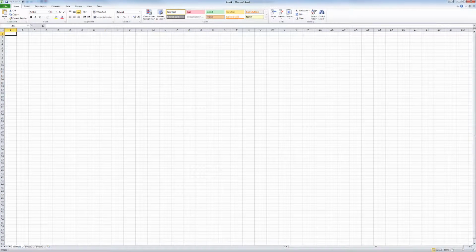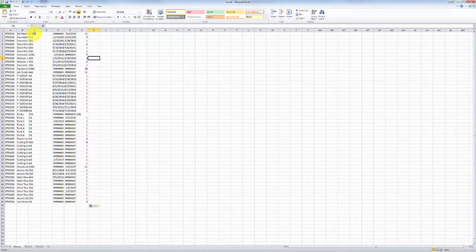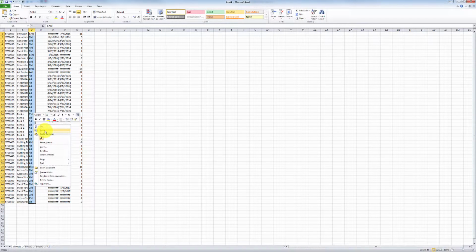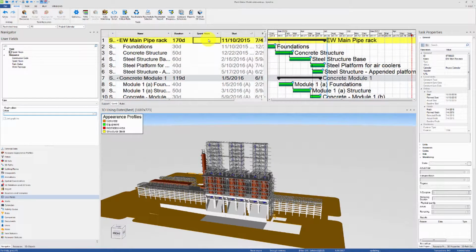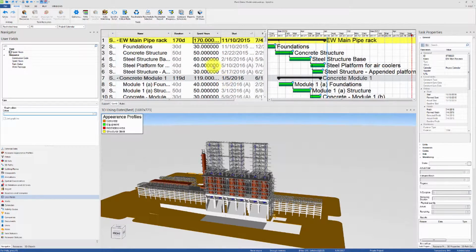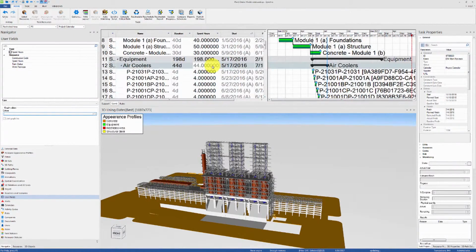We can paste all of what we copied into Microsoft Excel and then select all of the elements in the durations list and then copy that back into Synchro in the spent hours column. Make sure to click Paste Tasks as Text. Scroll through the Gantt chart to make sure everything is correct.